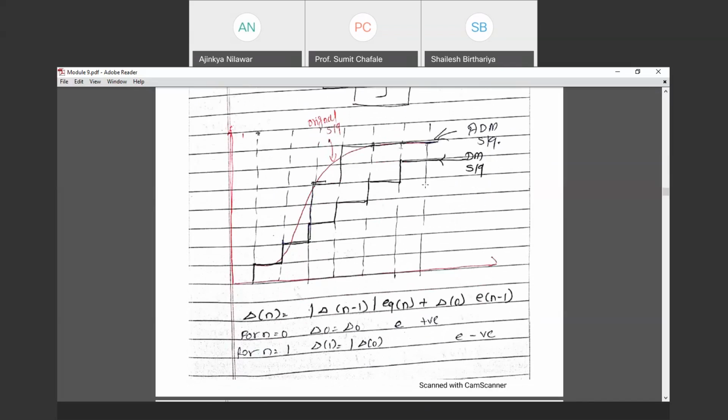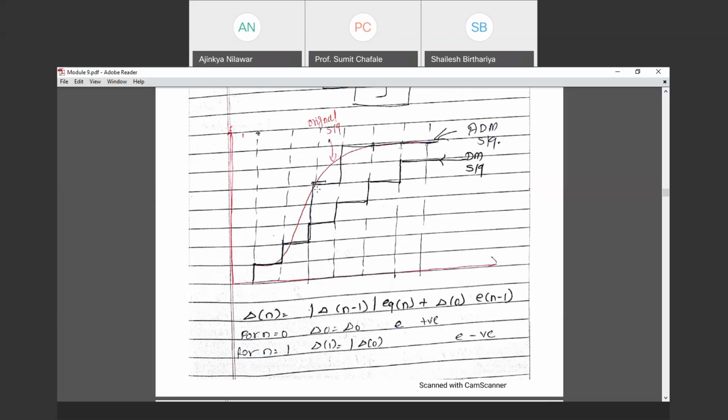Here you will see a clear-cut difference. If a constant step size is there, then what happens? This is my original signal, right? Here I have marked the original signal. If the step size is constant, then there is a lot of difference between my original wave and the staircase signal. So what is the alternate solution? The solution is varying the step size according to the input. So this is the non-uniform quantization which we are using in adaptive delta modulation.